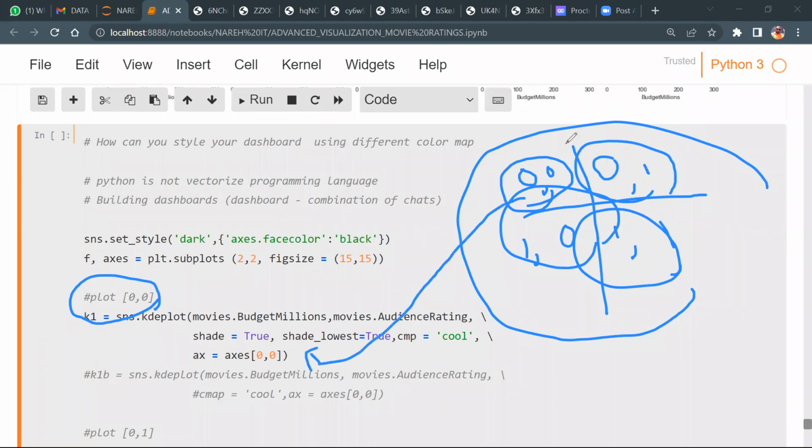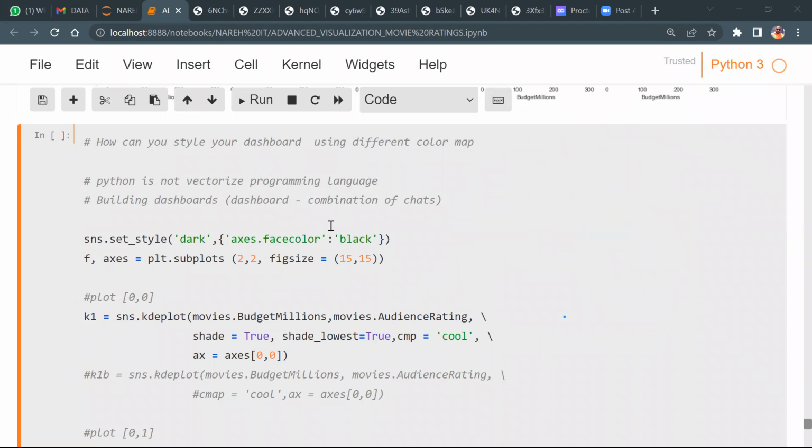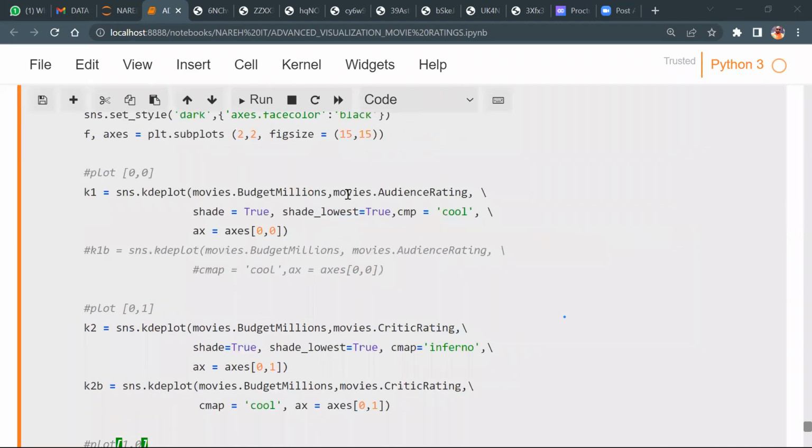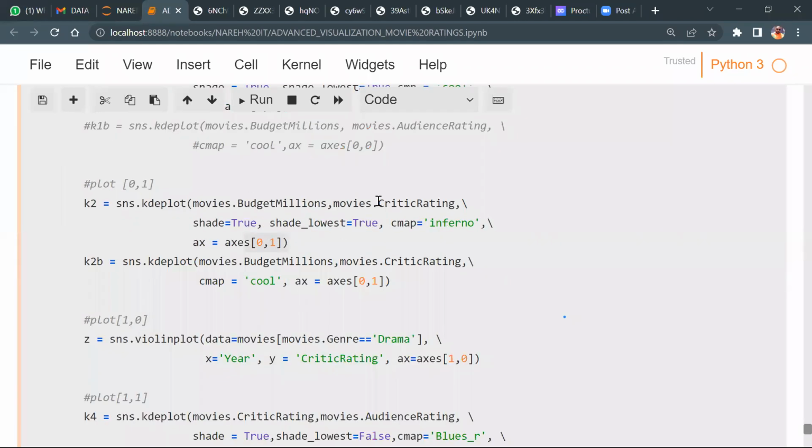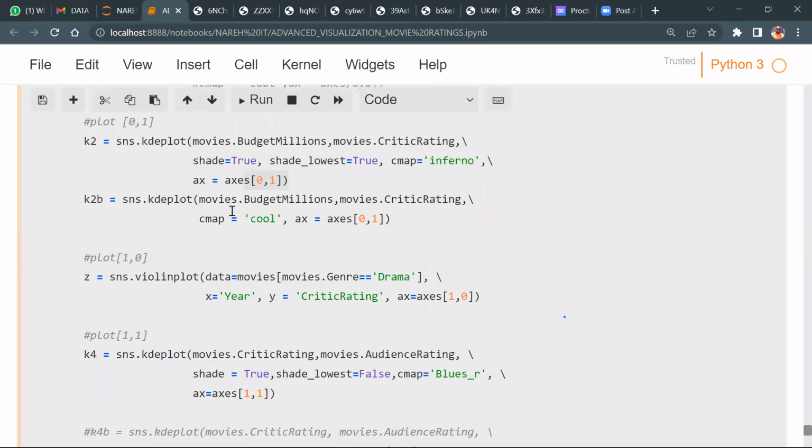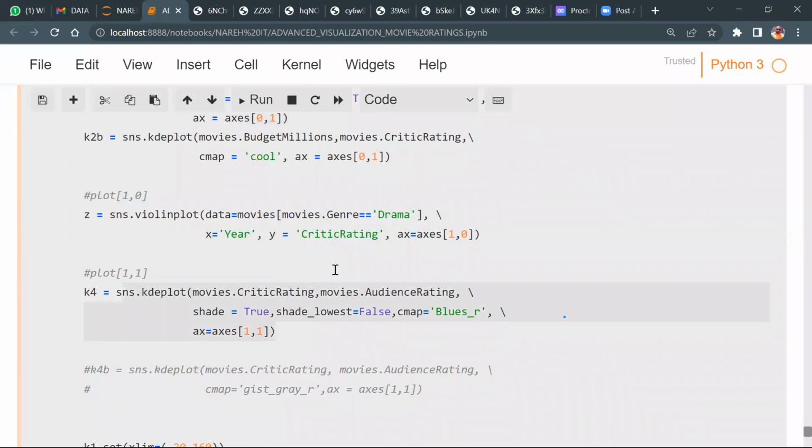Understand, guys? And 0,1 is the right-hand part. You can ignore the others here, and then 1,0 and 1,1, right, guys?